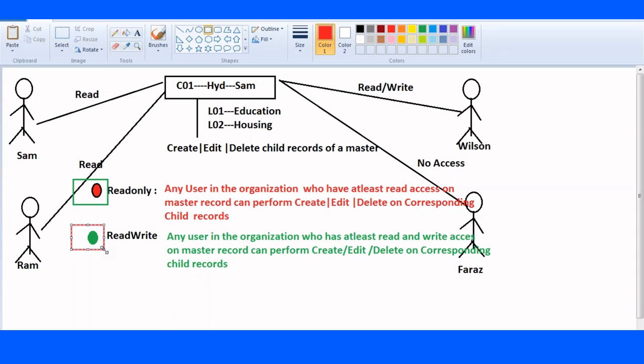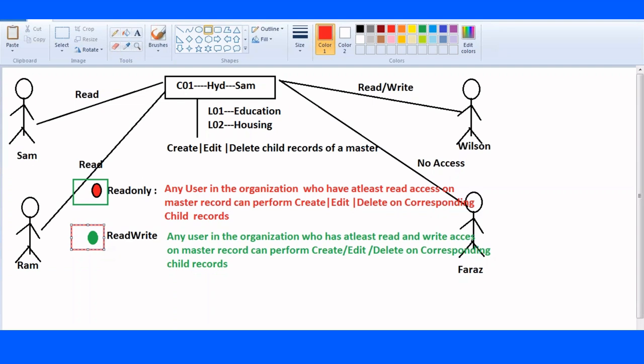If I choose the second one, any user who has at least read and write access on the master, only they can. So with the second option, only Wilson can create, edit or delete the child records. If I choose the first option, Wilson, Sham and Ram, all three people can create, edit or delete the corresponding child records. People have followed?